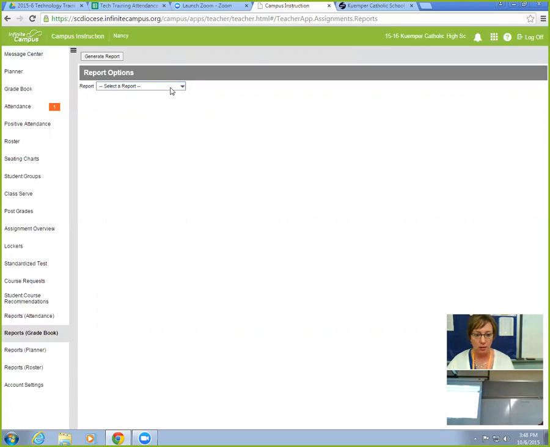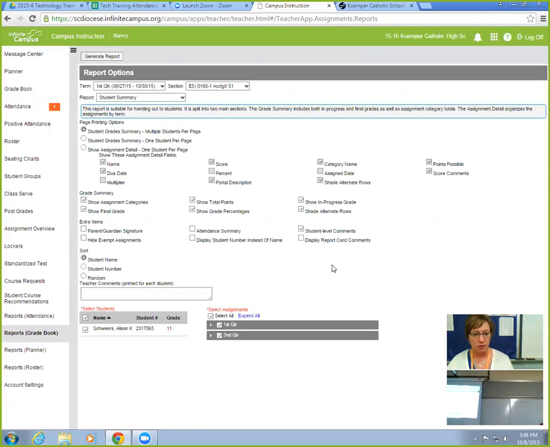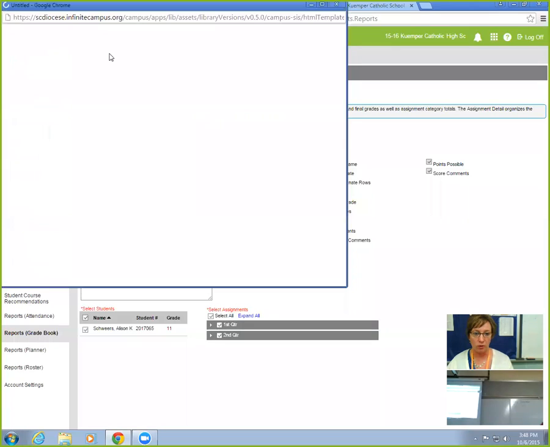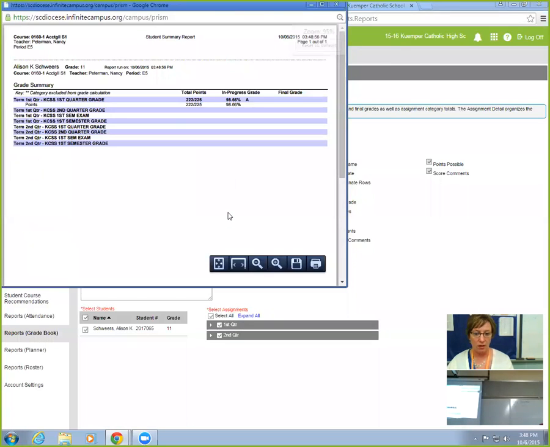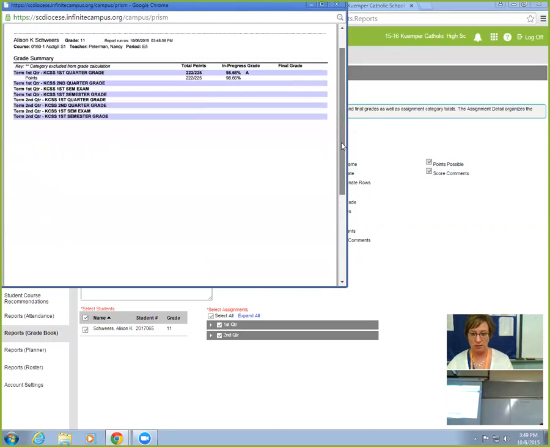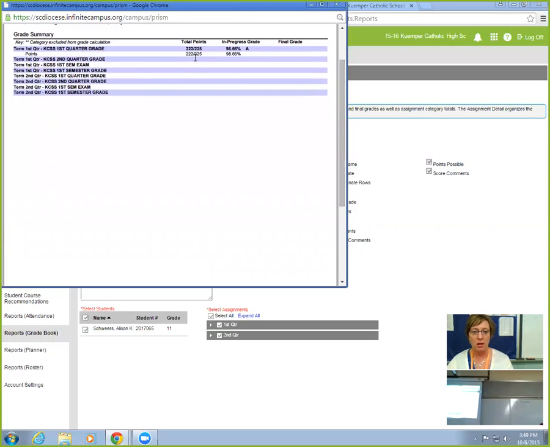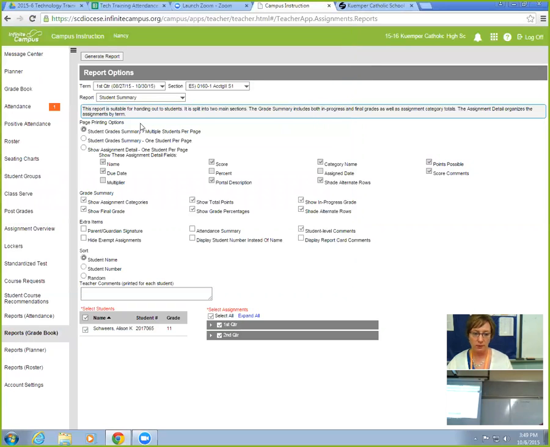Another one that I looked at was student summary. Again, you can determine what you want to see, but I'm going to click generate report. Again, this gives a summary of each student. I think there's only one student in this class, that's why I'm only getting one. But it generates their report to let you know where they are. So it gives you a little synopsis that you could print off if you wanted to. What did you click on that one, Mary? That one was student summary, and I found it under gradebook.